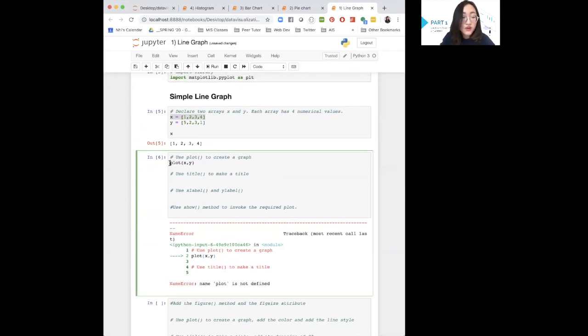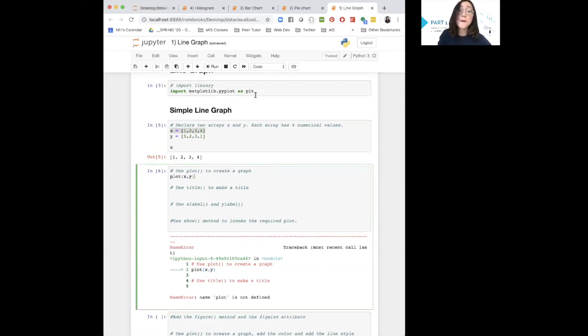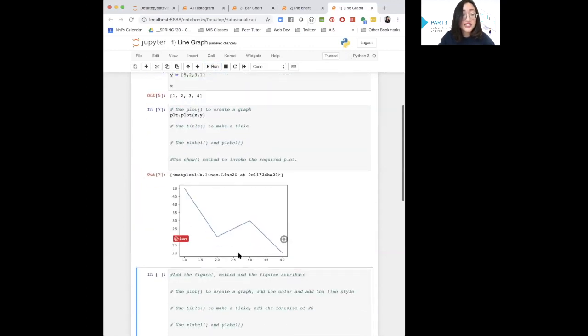Do you see the reason why? The reason I'm doing this is that sometimes you might do it and get an error on your end. Even though we have the plot method, we need to tie it to the plt library up here. So make sure every single time you use any method in the library, you call out the alias for that library. So plt.plot, run. And there you go, you will have your first graph.